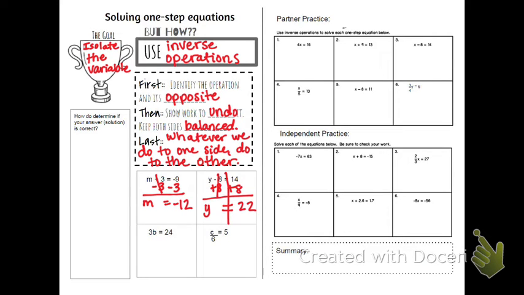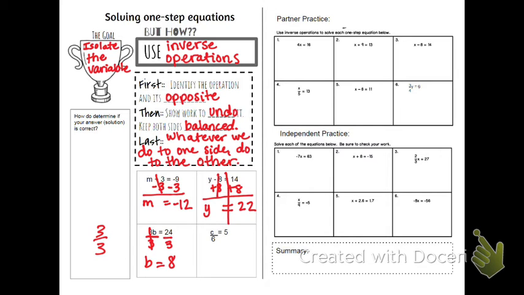All right, down here at the bottom, we have 3 times b equals 24. So what's happening to my variable? I am multiplying by 3. So the opposite of multiplying by 3 is dividing by 3. So to divide, I draw that line and put my divided by 3 over there, and the same thing over here. Now, think about your fractions. If I had a 3 over 3, that's 1 whole. Well, look, I have a 3 over 3 right here, so that's 1 whole. I'm left with 1b, which is the same thing as b, equals, and then 24 divided by 3 would be 8. b equals 8.